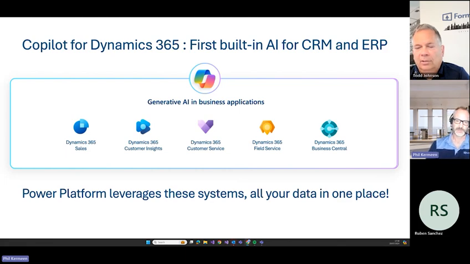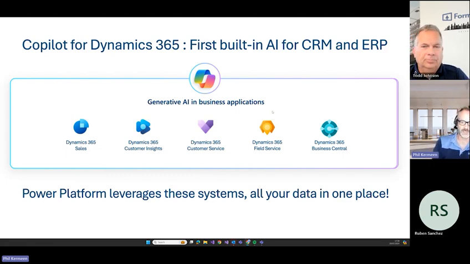So we've got here some different applications, and these all live on top of the Power Platform. You can buy Power Platform and just have Power Platform like we showed you before, and build out your own tables and your own processes. But Microsoft have come up with a fantastic set of tools that they've been building over years and years that leverage that kind of information and have inbuilt processes, like lead-to-opportunity processes, for example, in sales. Customer Insights is all good marketing stuff. Customer Service is for dealing with cases. Field Service is if you're going out into the field to do servicing on tools, it's all available there.